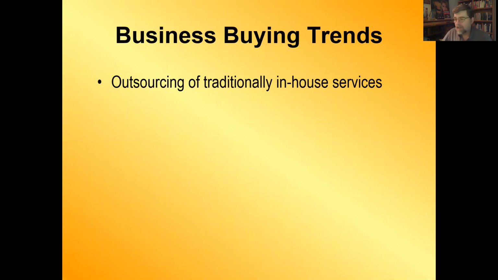Other areas, manufacturing is more and more outsourced. It used to be that, for example, the Ford Motor Company made sure it produced everything it needed. It used to actually own rubber plantations to make tires for its cars. That today would seem completely ridiculous. They would go to a tire company and do that.